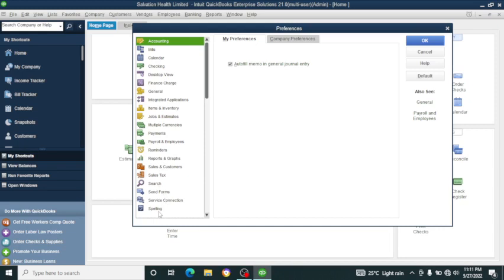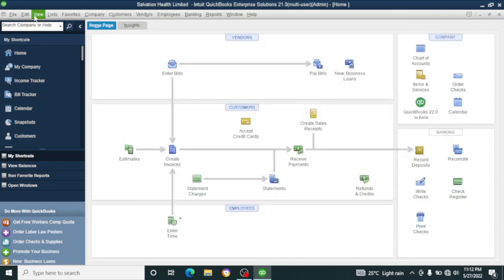So exactly how you want your report to be generated, QuickBooks has provided us the avenue so that you'll be able to click and pick how you want your report to be generated. That is where you come to the preference list. So hopefully in our next episode I'll be able to put you through on how to understand using these preferences. So let's continue with the next stage, view.